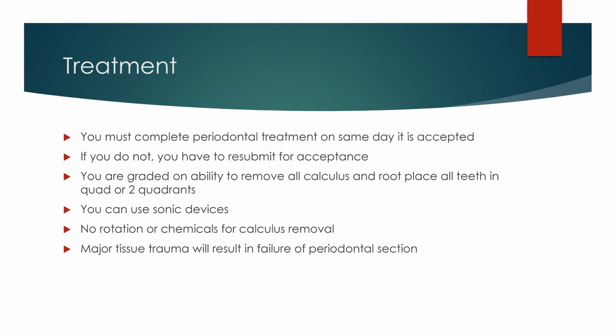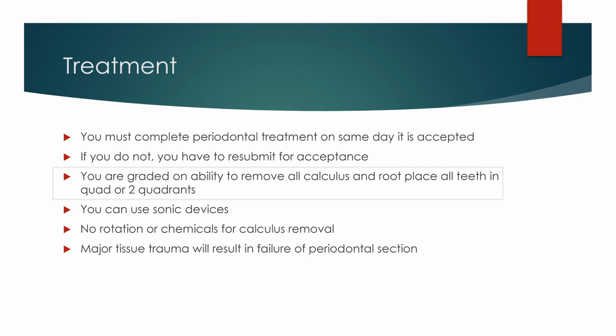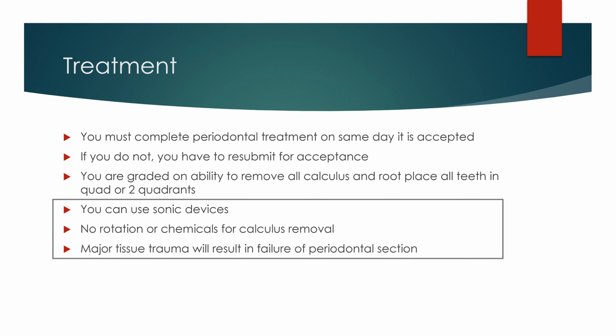Treatment. So as I said before, you have to complete perio treatment on the day that it was accepted. If you do not, you have to resubmit the patient for acceptance the next day. You're graded on your ability to remove calculus and root plane all teeth in the quad or quadrants. You can use a sonic device, so whatever you may bring. However, you cannot bring any hand pieces or chemicals for calculus removal.